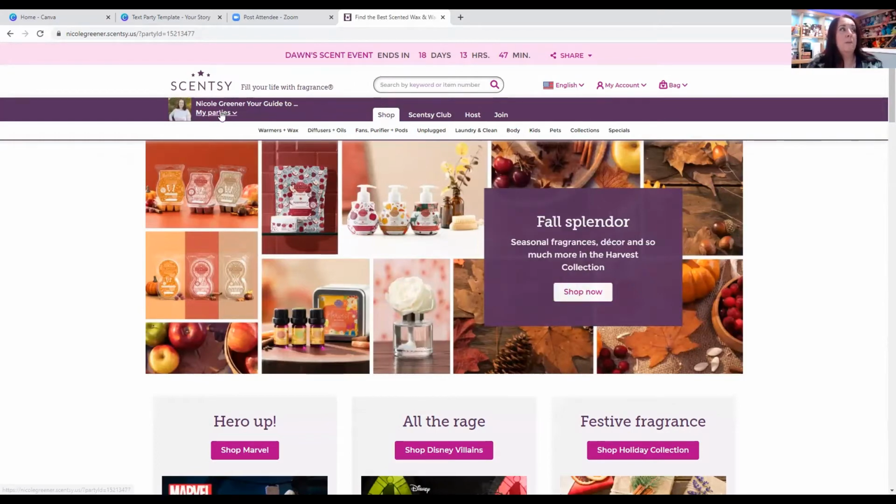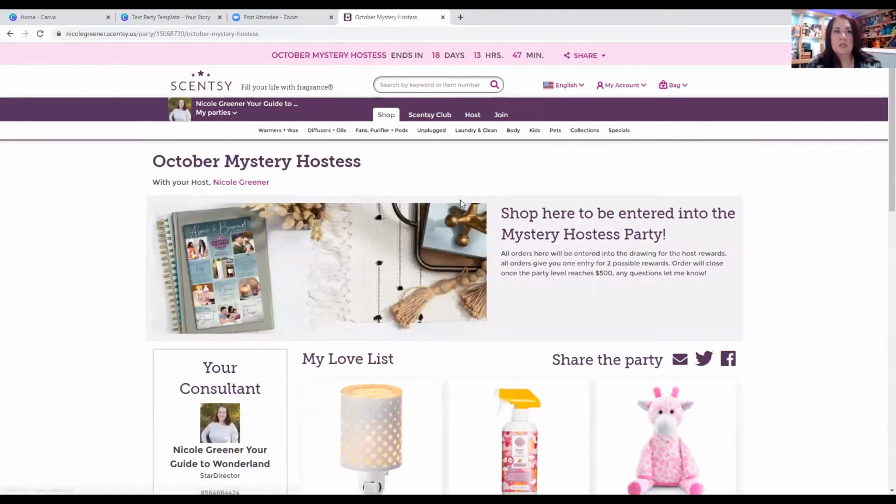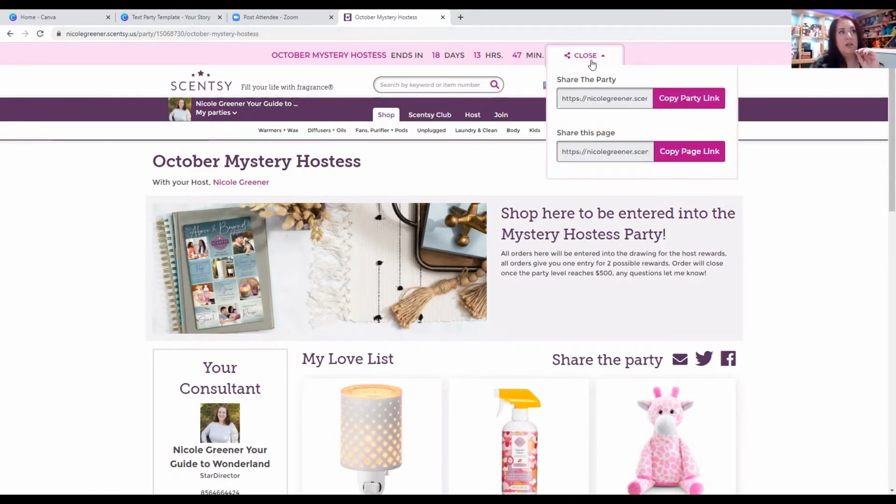So I have a couple hostesses. All right. Let me see. Let's just use mystery hostess just to put it in there. So this is my mystery hostess thing. So the links that you are going to be connecting to these are from URLs. Typically, if I wanted people to click on the person's face and it takes them here, I go on this page and then I click share and copy this page link.